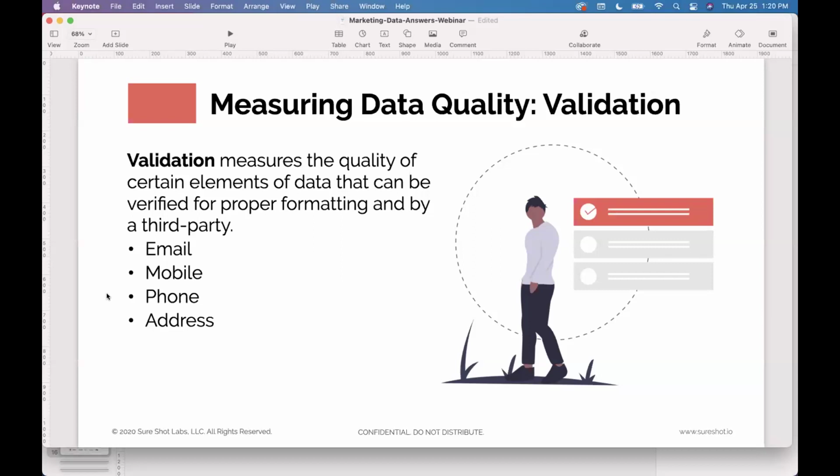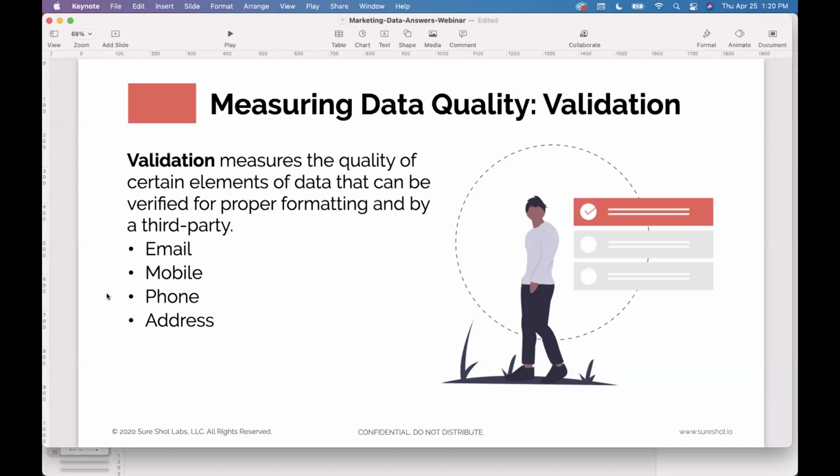But when we think about things like an email address, where we know it has a certain format, we know email addresses can be valid versus invalid. They can be in various states of quality. Or a phone number. There are databases, systems, and services that can tell us if a phone number is good or bad, if an address is good or bad.